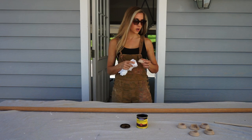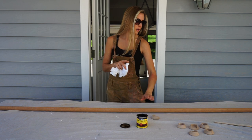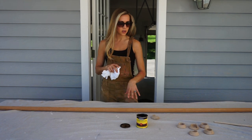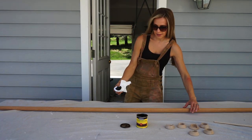Now the only thing I'm not sure of is that the wood tone of these little end caps and the wood tone of the rod are different. I'm pretty sure the rod is like a red oak. So I'll just have to see, but hopefully they don't take the stain completely different. Here we go.